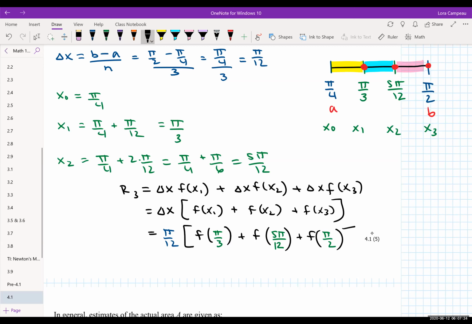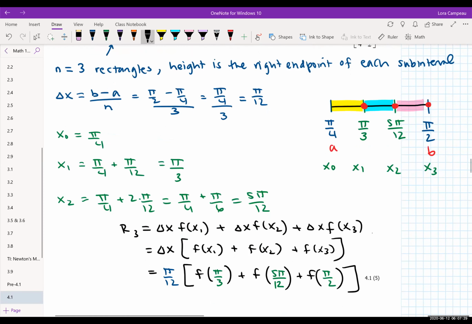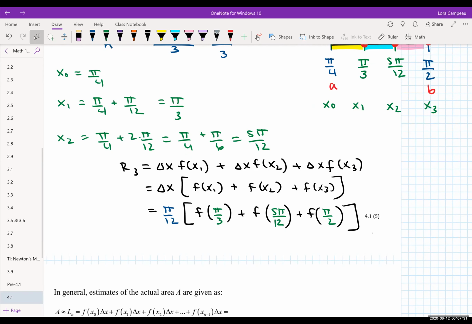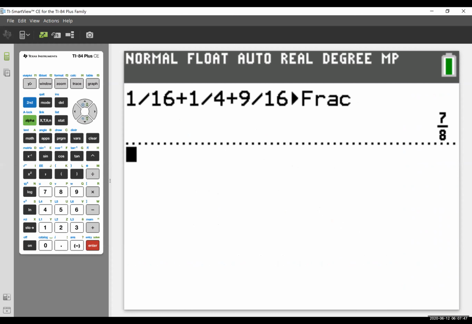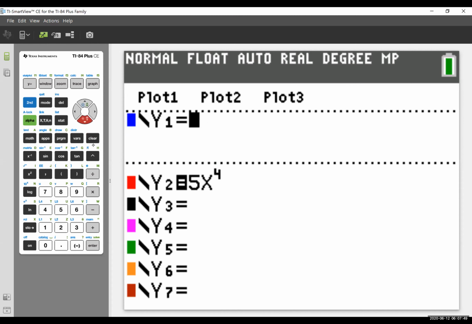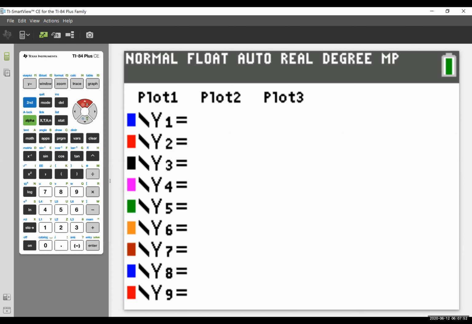And so this is kind of where, sure, it's only f of x equals cosine x. You can definitely do this by hand. But again, I'm really interested in, let's use our TI and see what we can do with that. Sometimes it's going to save us a lot of time. First off, enter y1 into your function editor. Our function in example 4 is f of x equals cosine x.